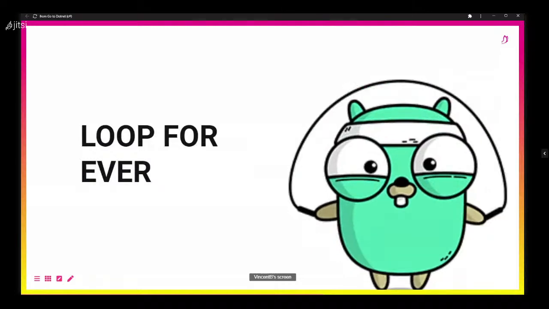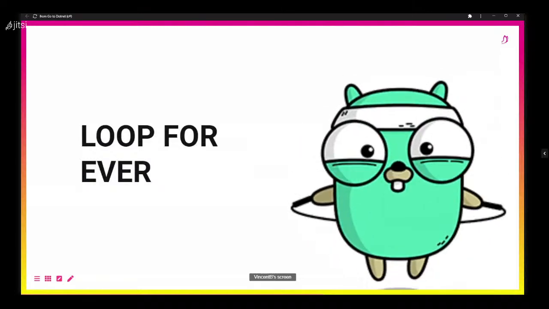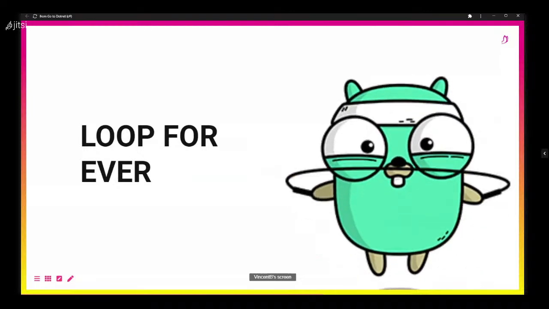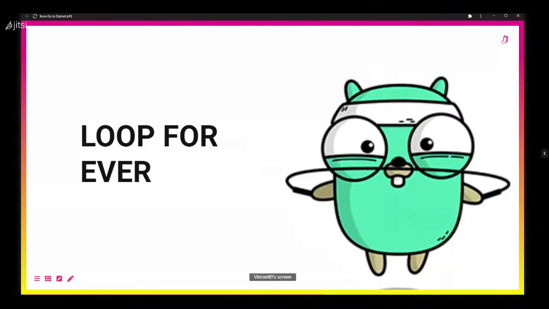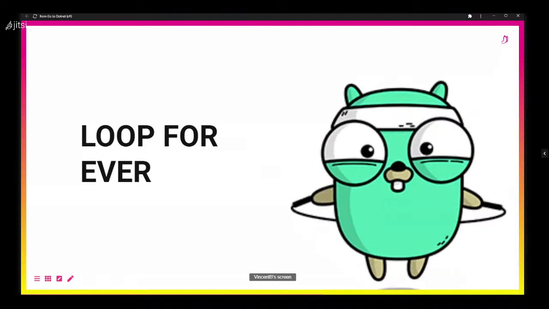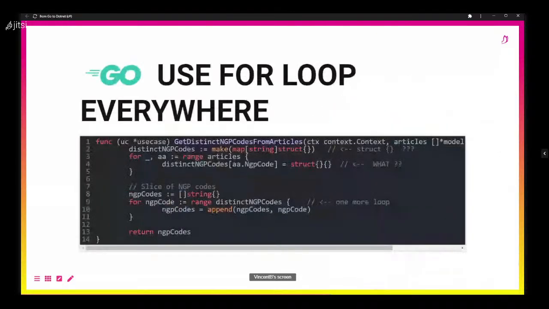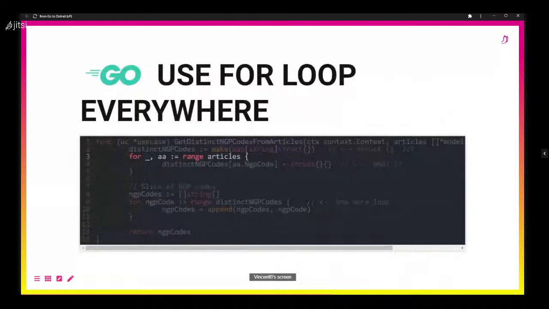In Go, we use loops, and it's very easy to use loops in Go because you use the for syntax. There is only one syntax for a loop, so it makes it very easy. We see loops a lot of the time, and it's not an issue in fact because it's easy to understand.